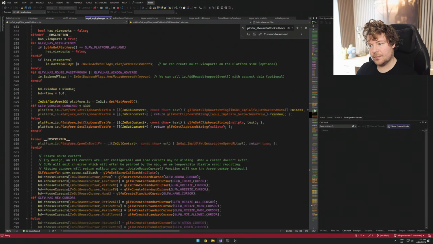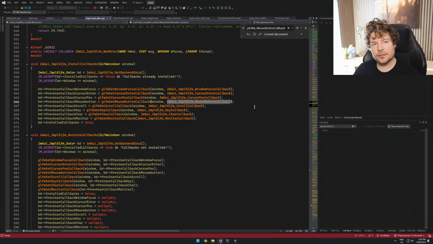I'm guessing it's because it's within the clip region. There may have been another reason why it was an invisible button or whatever, so that it would be within ImGui.